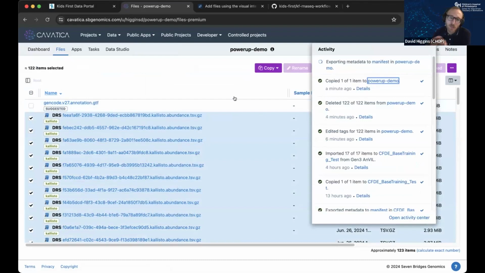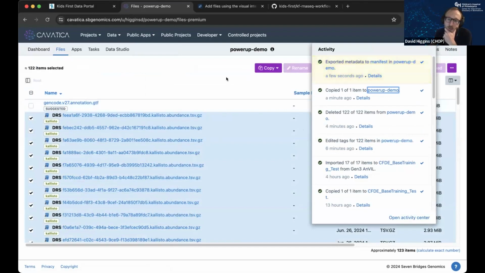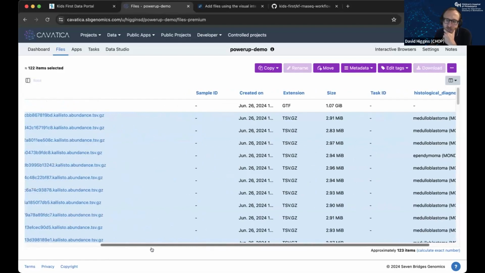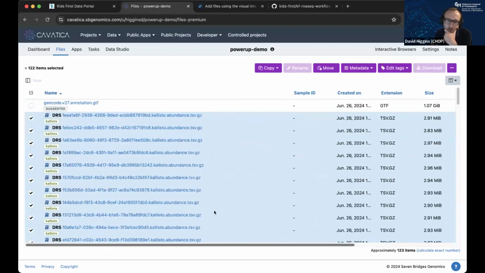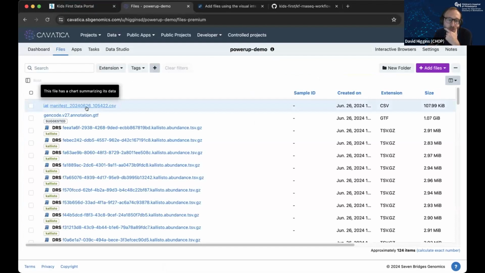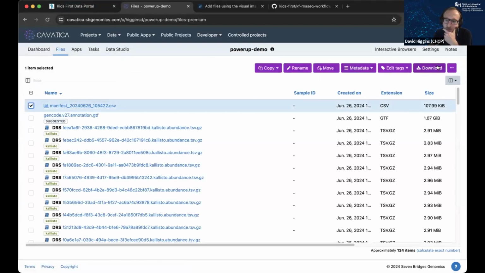So what this is doing is it's basically taking this big table that we have here. If I move my windows around, I can scroll over. So it's taking all this information in this table, and it's just saving it as a comma separated file that we can download and then could open in Microsoft Excel, for example. So if I refresh my window, ta-da, there's our manifest that we just generated. So we're actually going to download this to our computer now.